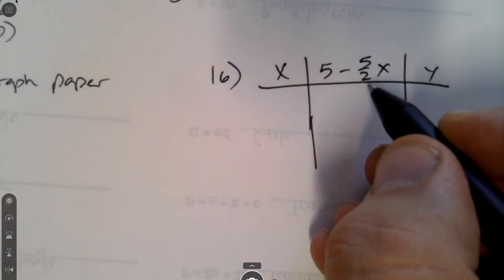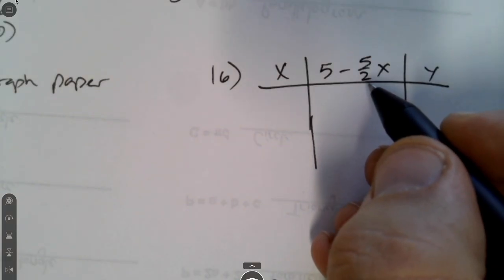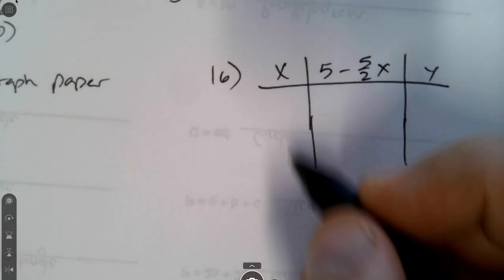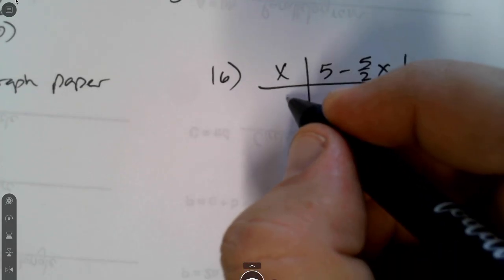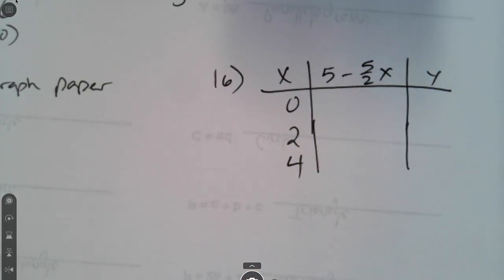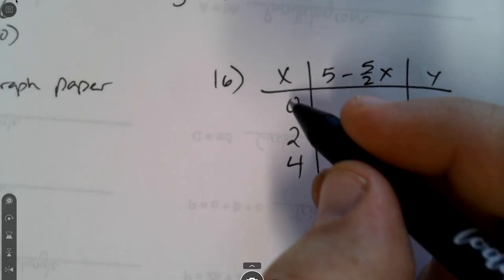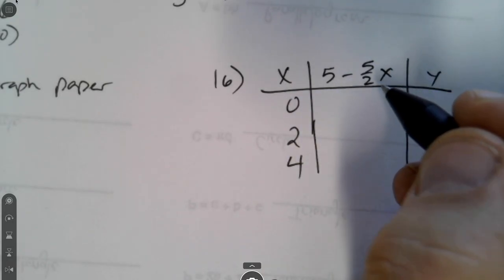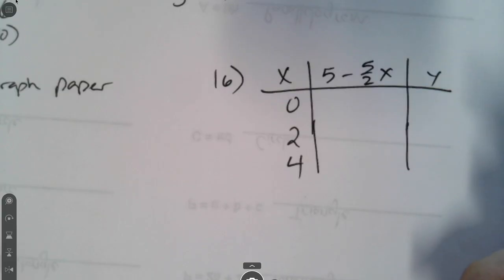Whatever number is in the denominator, count by that number. In other words, instead of going up 1, 2, 3 or 0, 1, 2, start at 0 and then go up by 2's. So 0, 2, 4. If that was 5/3, I'd go up 0, 3, 6. So just count by whatever number is the denominator.